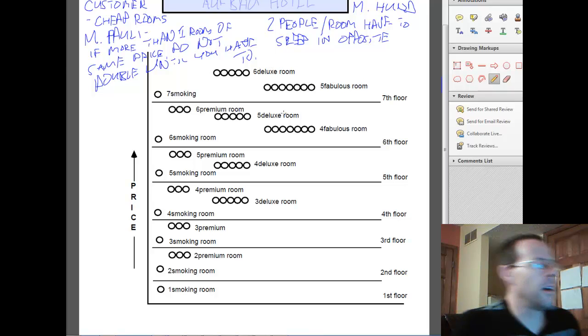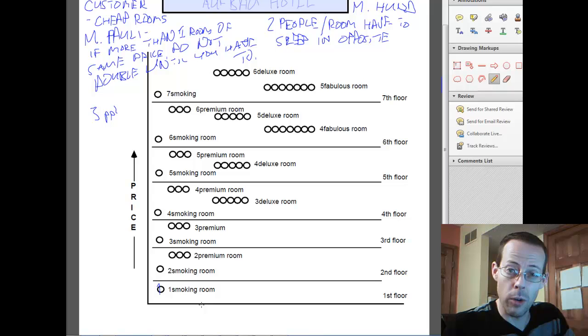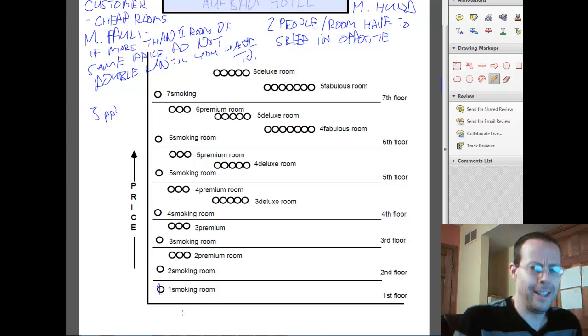Alright, so let's say you're working the front desk. Here are just some scenarios. Let's say our first scenario is you have 3 people coming. So where's the first person going to go? Well, our cheapest room is the 1st floor smoking. And because you work at the front desk, you might just say you're going to sleep in the 1st floor room and your head's going to be towards the wall. Just tell them the way they're going to sleep, because you're in charge, you're the front desk.